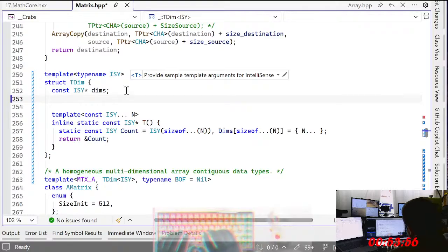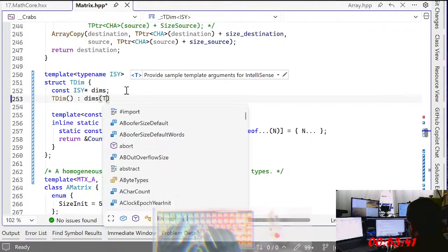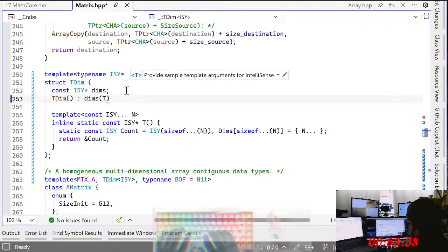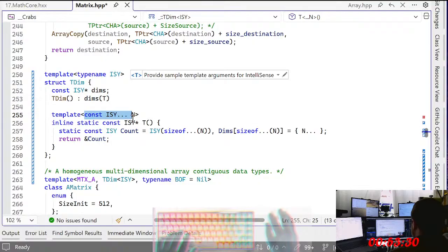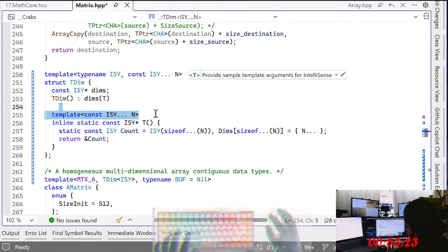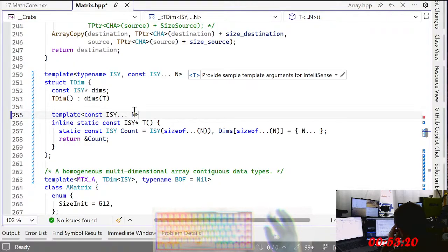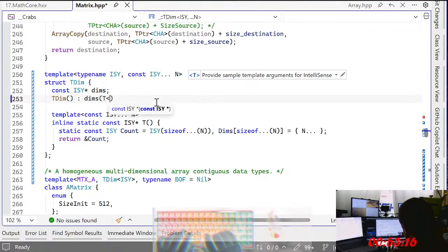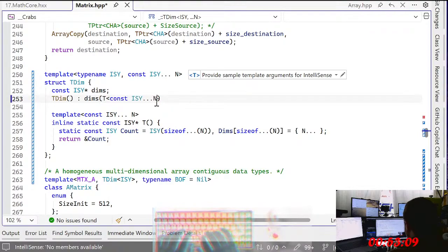All right. And then tdim, yeah, dims is, wait, hold on. I have to, wait.